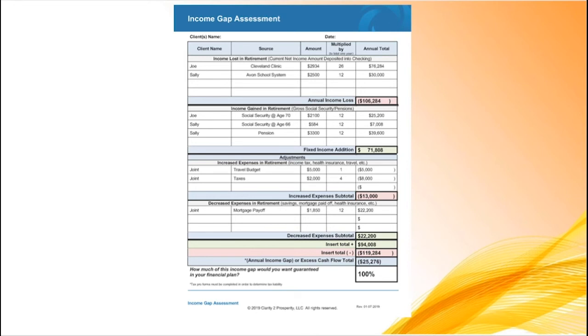And because we're doing a tax pro forma in this case and factoring in tax planning, we're also factoring in Social Security optimization and adding a bridge in the soon bucket to get them through the Social Security delay. There's a lot of comprehensive planning techniques, but it's one simple underlying tool with the income gap assessment to get to that bottom line number. And then, of course, asking them how much they want guaranteed in their plan.